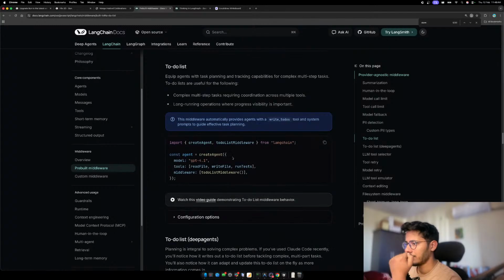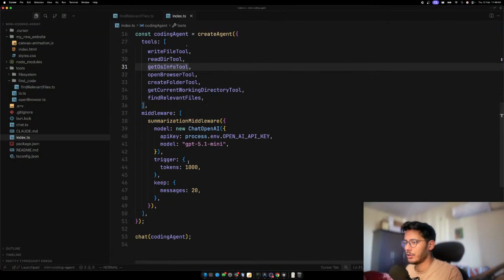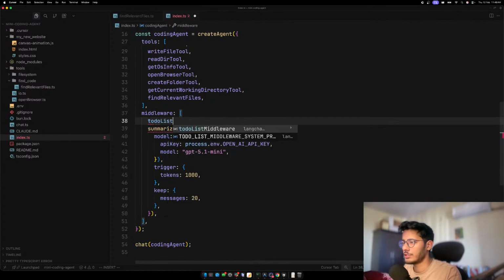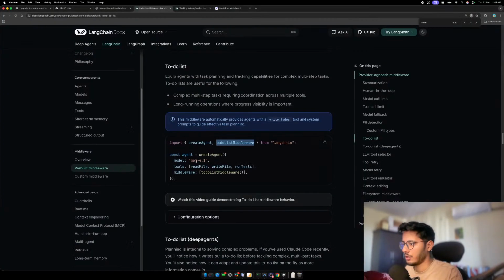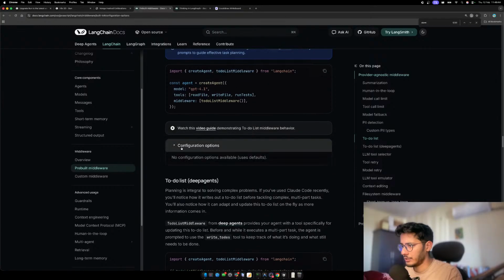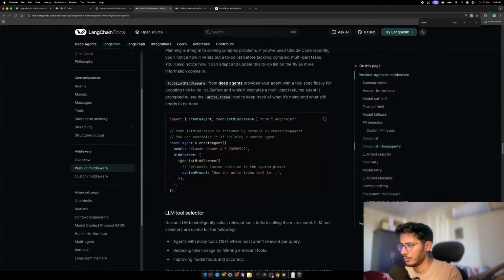Let's try the simple one. Okay, so let's use to-do list middleware. So summarization, we can say to-do list middleware, and I just want to import that. Yeah, that would help. And then configuration, there's no configuration available. System prompt, use the write to-dos tool.